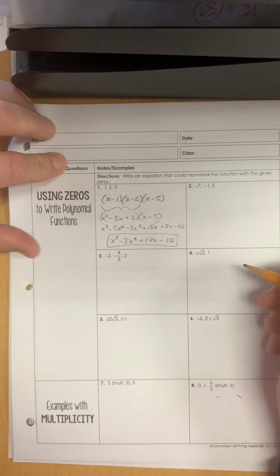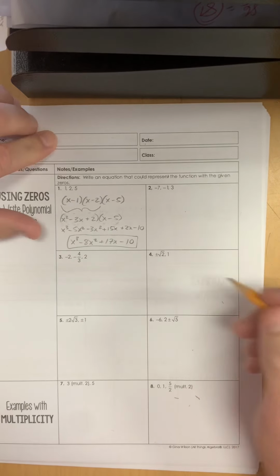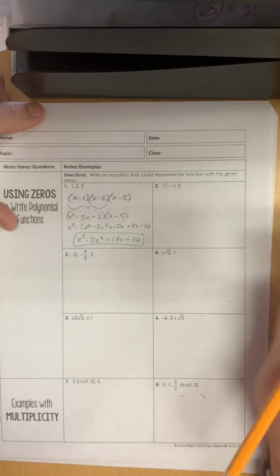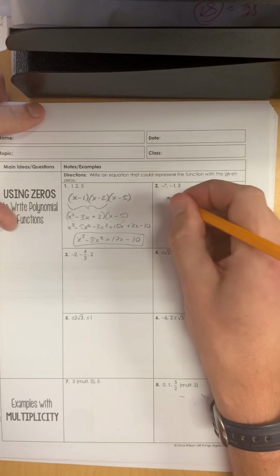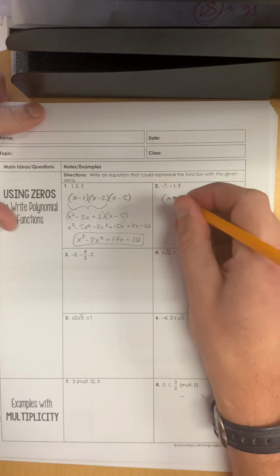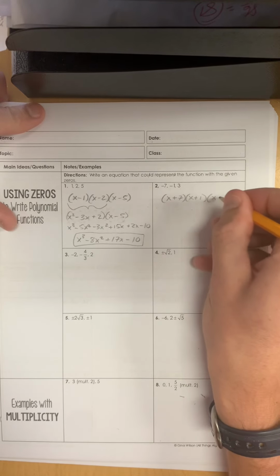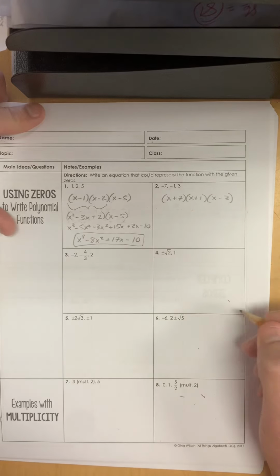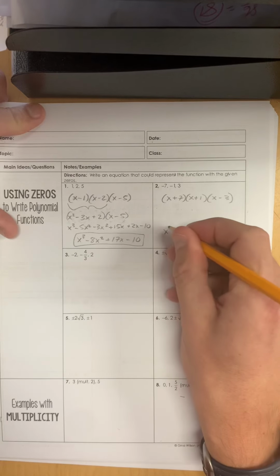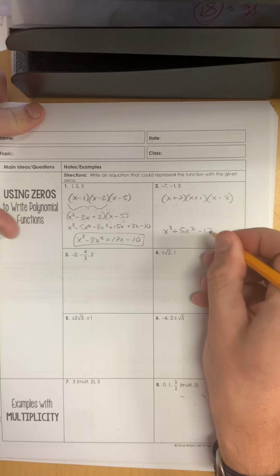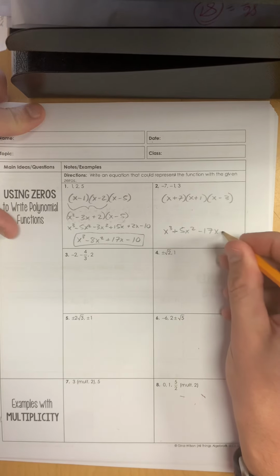Okay, so go ahead and try out number 2 on your own. Pretty similar process. And you can pause the video now and then unpause it when you're ready to check your answer. So I'm going to just write out the factors, and then I'm going to skip over that and just give you the answer. It should be x cubed plus 5x squared minus 17x minus 21.